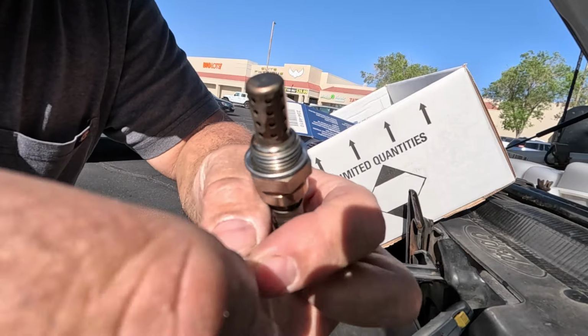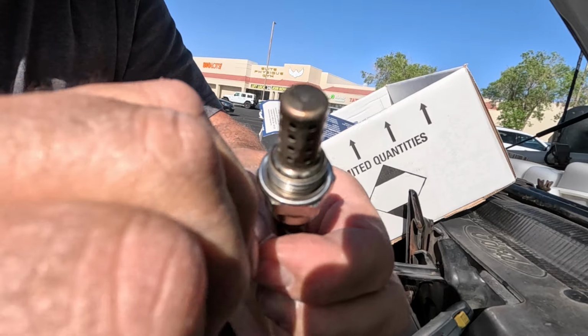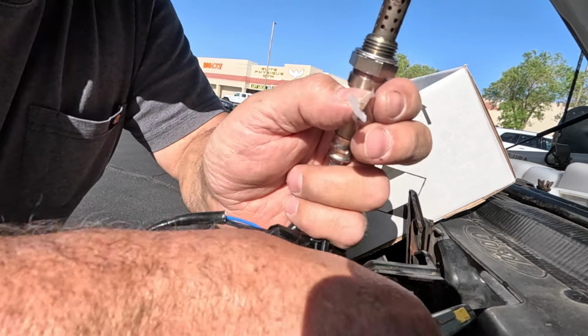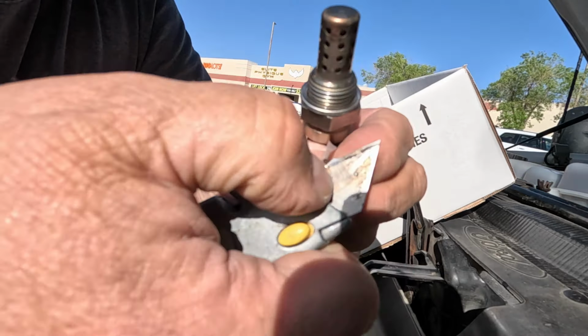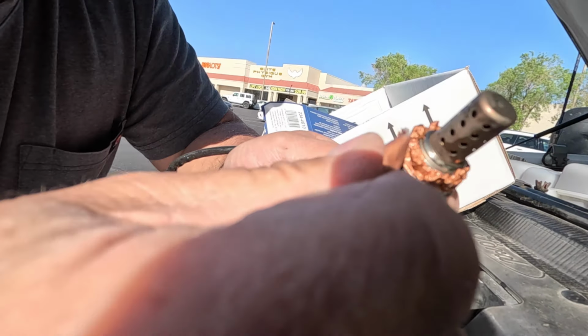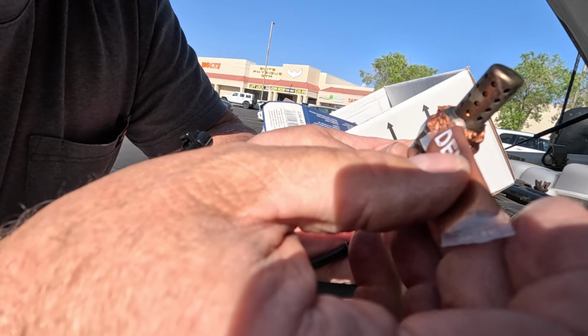Okay, so we are going to apply anti-seize. Go on, get off of there, stupid thing. When in doubt, X-Acto knife it out. Okay. So let us put the anti-seize in here generously. Okay. Now just spread it around. Share the wealth.